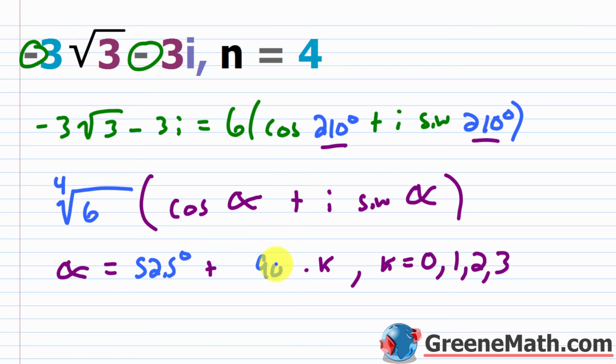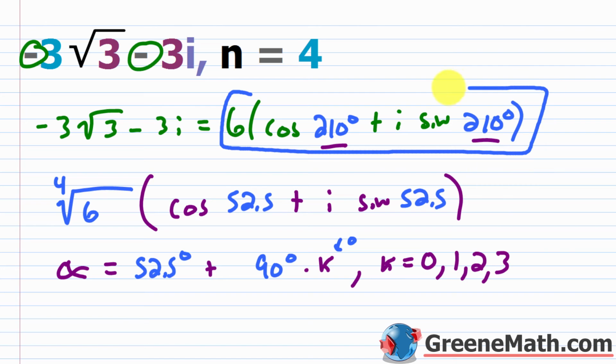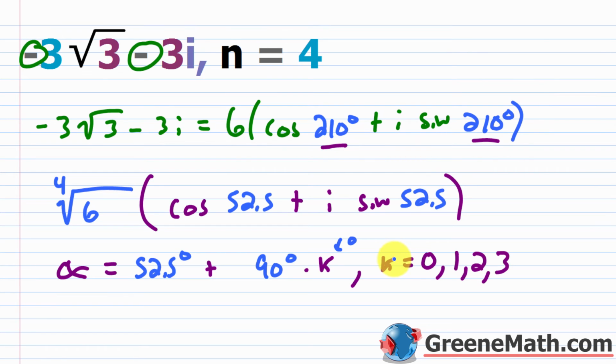So 90 degrees. So basically, to set this up, the first one would be, again, if k was 0, plug that in, this is gone. So you just get 52.5 degrees. Okay, so you can put that in there. So 52.5 and 52.5. Now, you can pause the video and you can raise this to the 4th power, and you'll see that you get back to this guy right here. Okay, and then, of course, you can convert that back into rectangular form if you wanted to get back to that original form we started with. Okay, but let's go ahead and keep going.